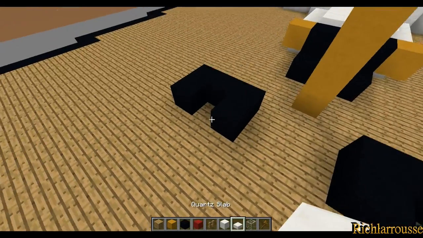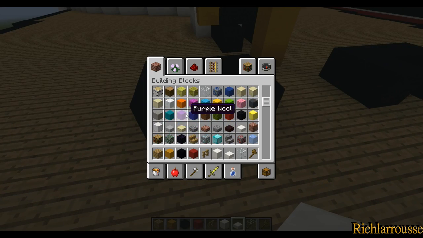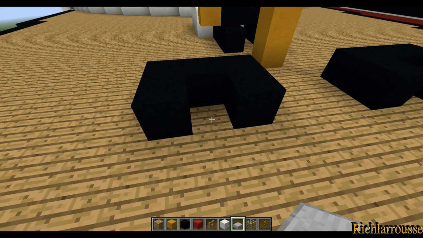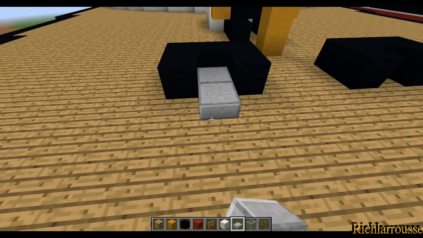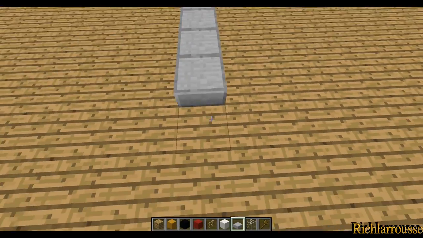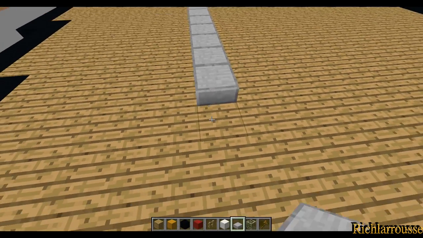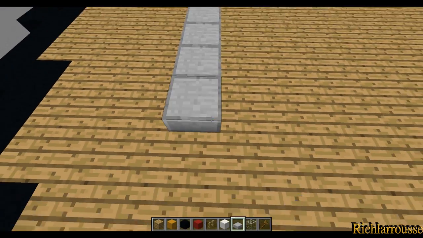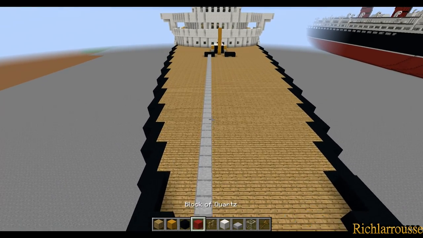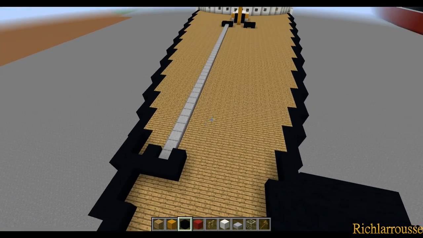And these are where the anchor chains will connect, so put the anchor chains in this area here. And I shall use stone slabs for this, like I normally do. Now the anchor chains themselves are 42 blocks long, so 1, 2, 3, and so on up to 42. So it's 42 length for the chains, and then we add another C at the end like that. So that is that design there.